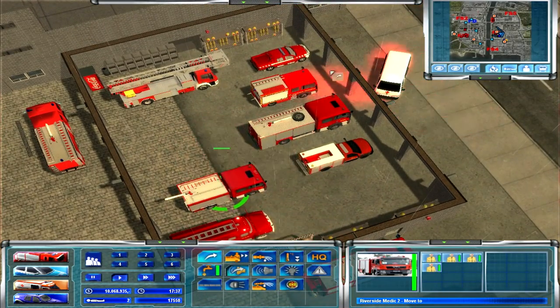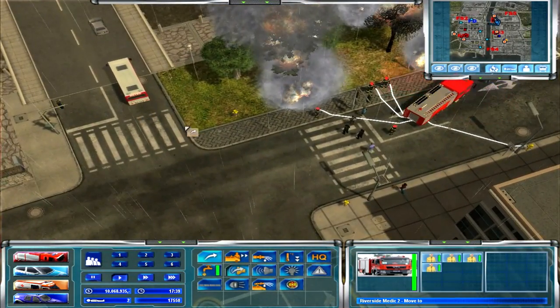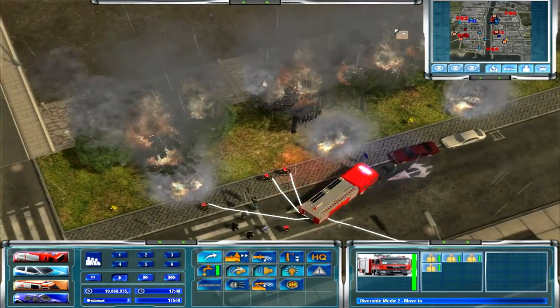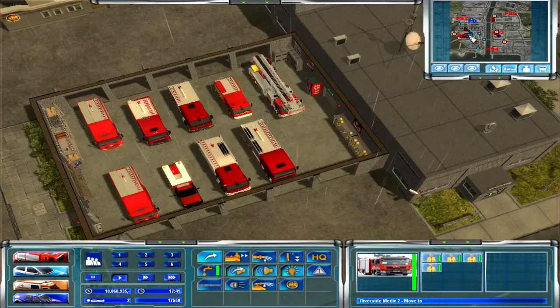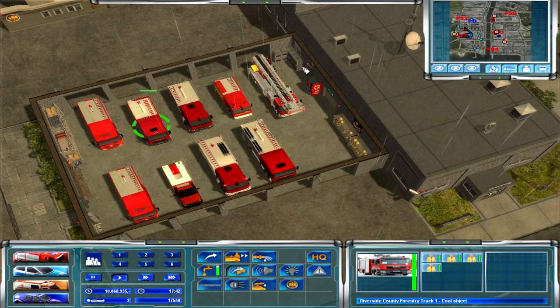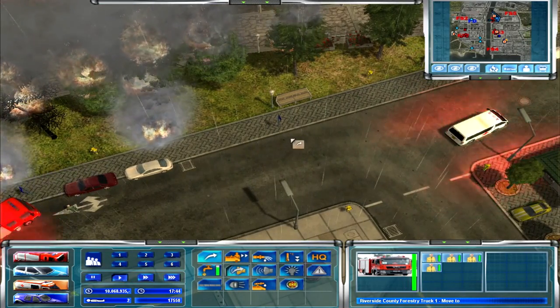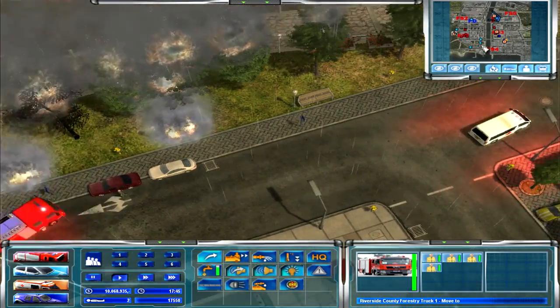We'll have to get you to come up here. Probably get a forestry unit as well. Riverside engine, forestry truck. So we'll get that up here. Yeah, here's probably the best place for it.